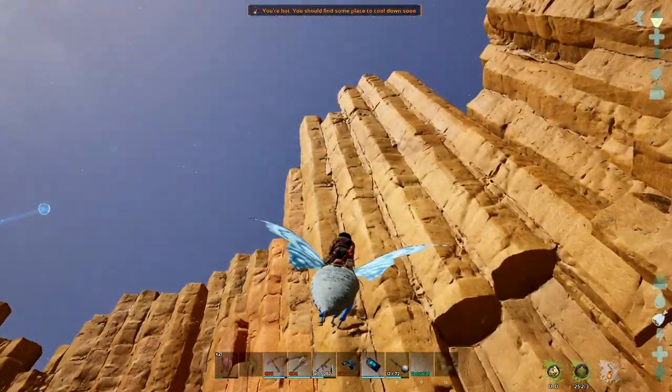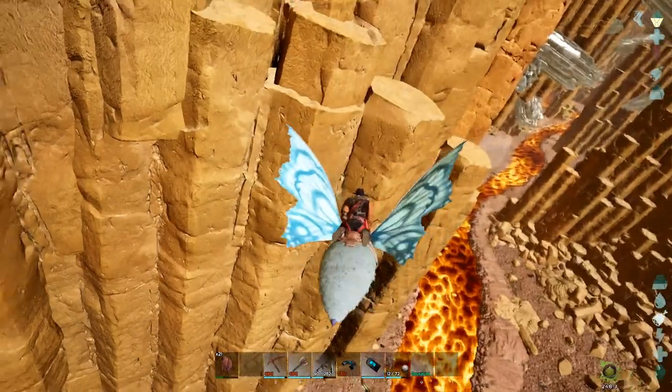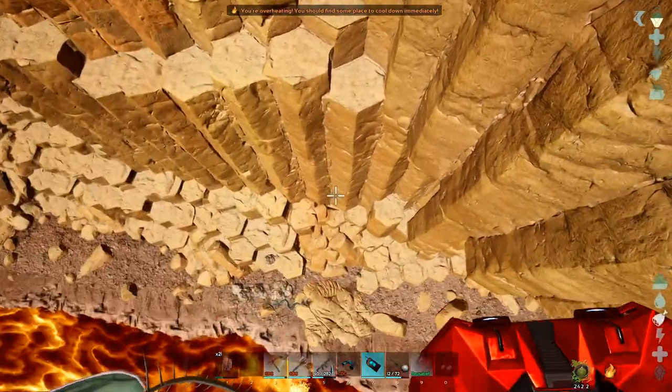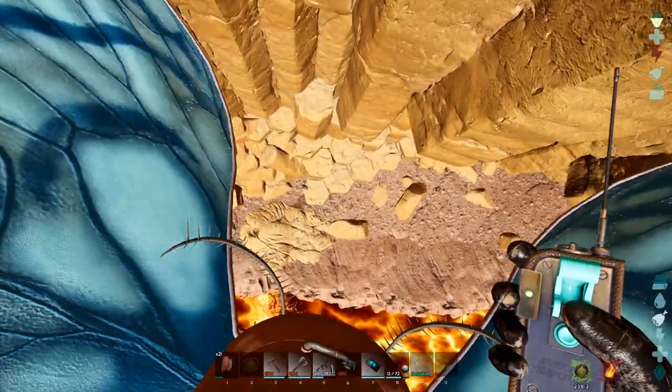Oh crap, another fire wyvern. Fly, fly, fly, fly, fly. Oh crap, you're out of stam. I'm screwed. Can you not land in the lava, please?